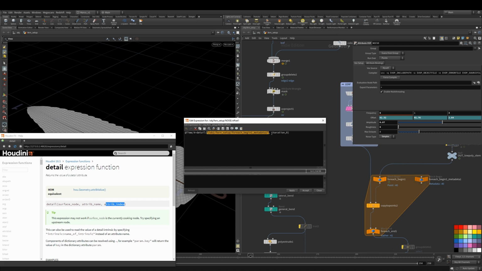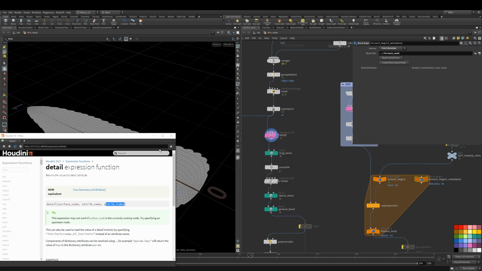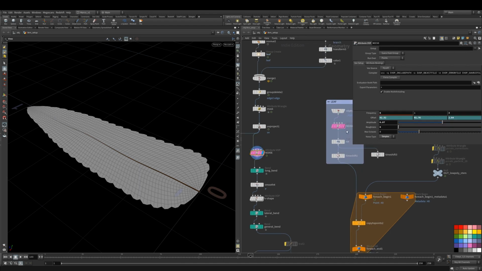Then we need the attribute. Well, the attribute we need is the iteration, so we put here the iteration, and then the attribute index is 0 this time, okay? So every time we get a different number here. Every time we go inside here, for 40 times we get a different number here. And here is the same, okay?